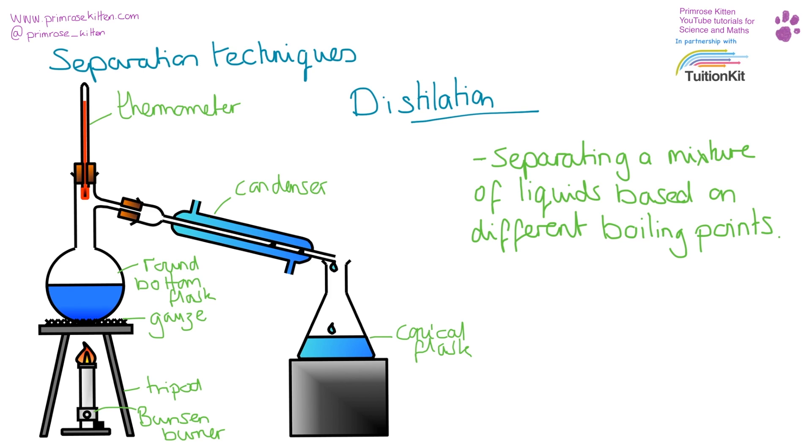Another example is putting water and ethanol in the flask. Ethanol boils much quicker than water, at about 70°C. So once the mixture hits 70°C the alcohol evaporates, travels up and moves down the condenser where cold water is going in and out. It condenses and you can collect the ethanol separately. As long as the temperature doesn't go above 70°C, you shouldn't get any water contamination, since water doesn't boil until 100°C.